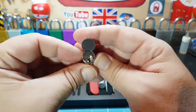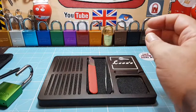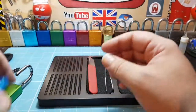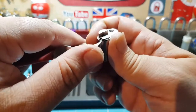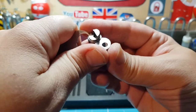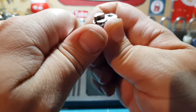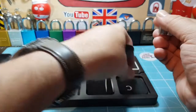There we go, we can lock that back up. Let's have a look. Rightio, right. Well, that's not gonna work. I need foxes. Awesome little follower this, especially for this type of lock and the American locks. I remember I used to have a real bad struggle getting these off when I didn't have that follower. I used to get them out, but they'd be a right pain in the backside.